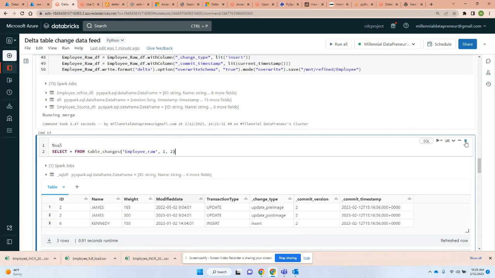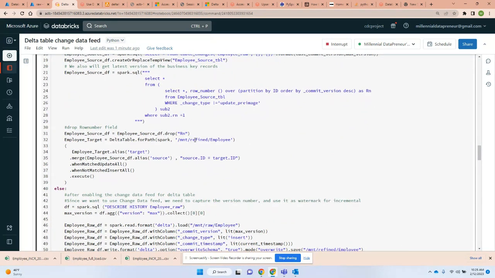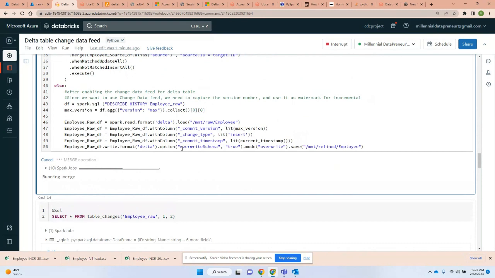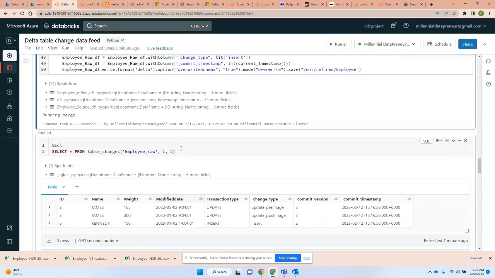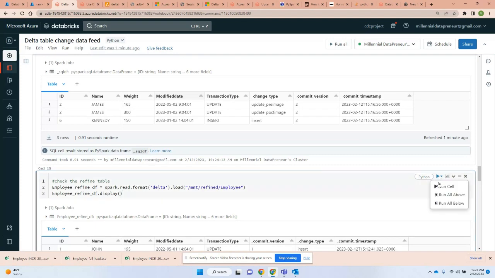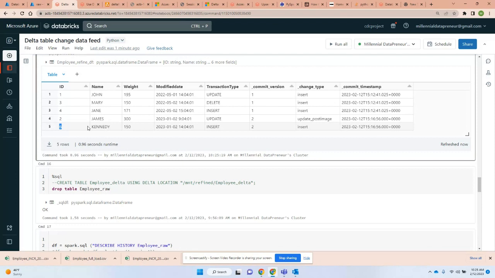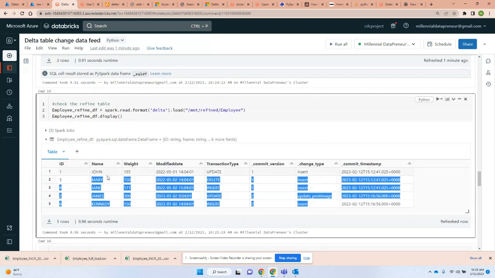It didn't really merge properly because the folder path was wrong, so I have to change it to refined. And there you have it. So you can see now it's correct. Now we're getting the latest changes into our refined table.